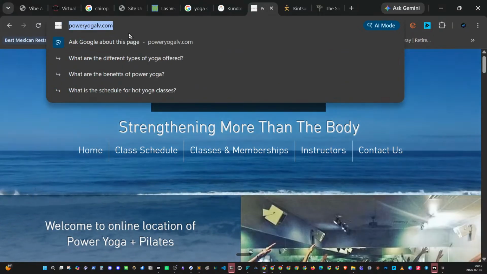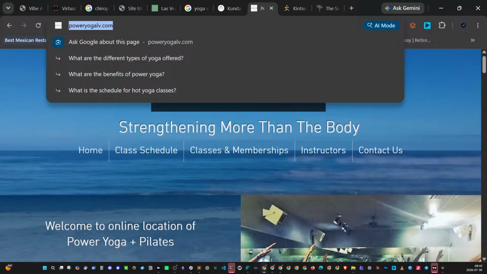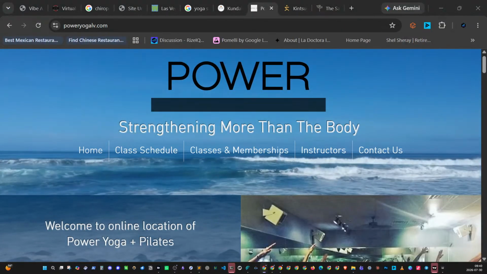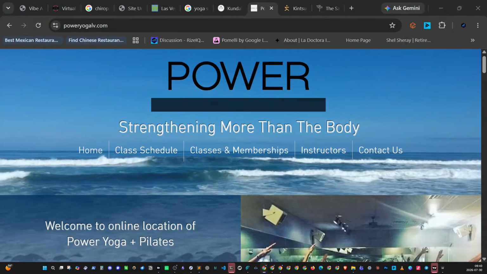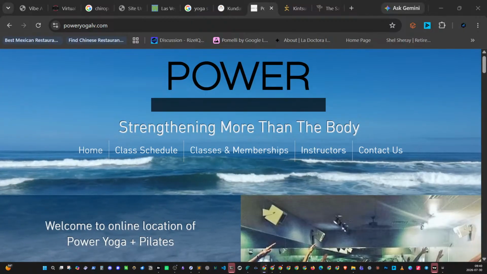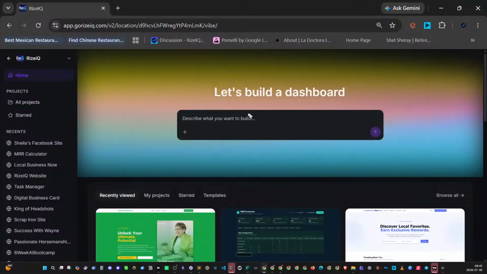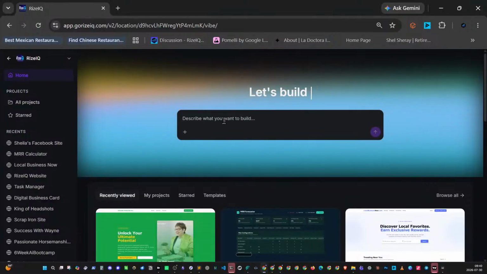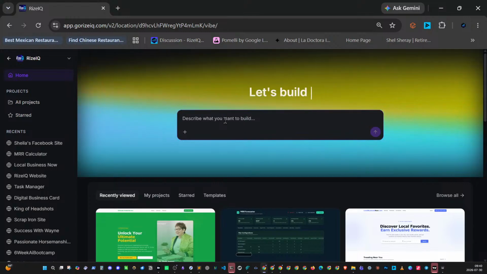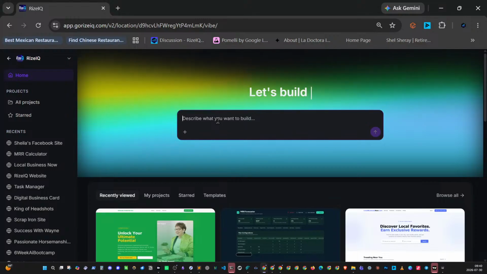Okay, so I'm going to take their home page and then I'm going to bring you into the AI studio. So this is the AI studio inside of Rise IQ, my platform. And I'm going to talk to my computer.